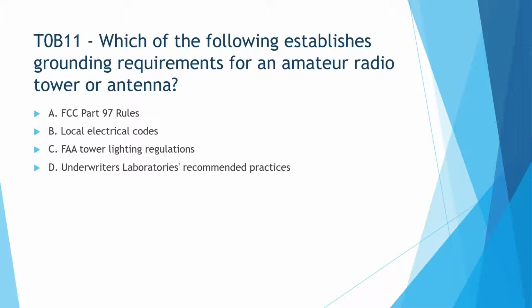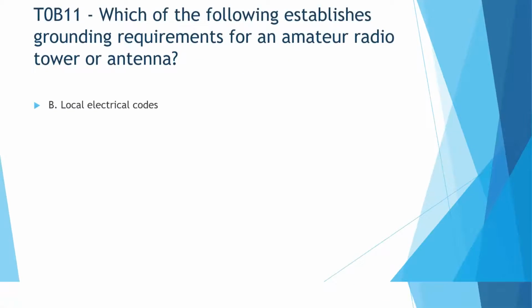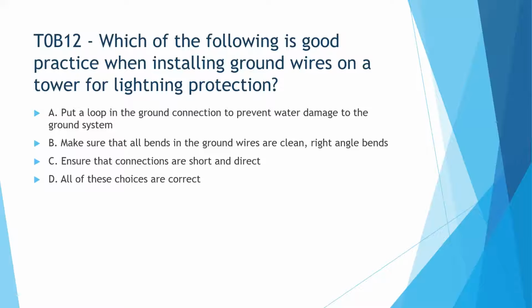Let's see, which of the following establishes grounding requirements for amateur radio tower antenna? I think it's B, local electrical codes. Because it's a physical system for lightning arrestor stuff. Which of the following is good practice when installing ground wires on a tower for lightning protection? Put a loop in the ground. What's that? Make sure that all bends are clean, right angle bends. Ensure connections are short and direct. We like C. Connections are short and direct.